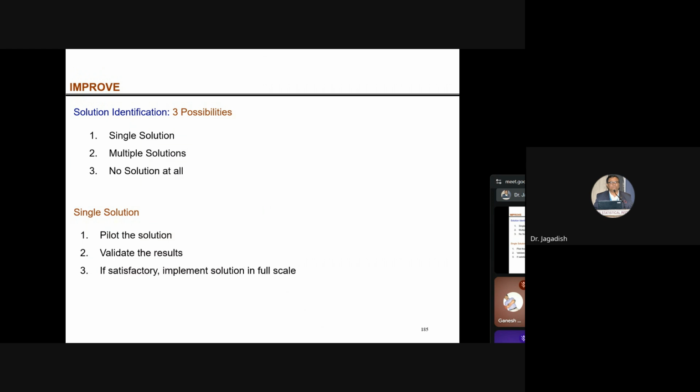When you have multiple solutions, then we have to choose which solution to implement that gives the optimal result. So that is also very important. Even if one single solution is there, the optimal setting of cutting speed will give good output, then you will immediately go for confirmatory analysis and get the result. But if you have multiple solutions, you have to find out which one it is. Or sometimes you may feel that you will implement all the multiple solutions in your process so that your process will be better. And no solution at all is also possible.